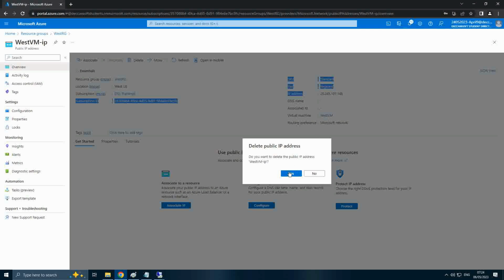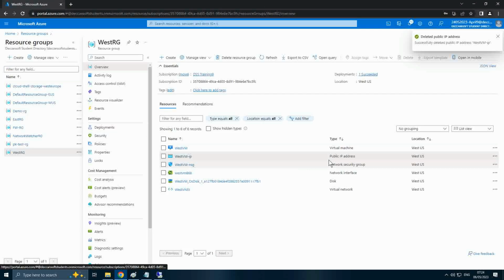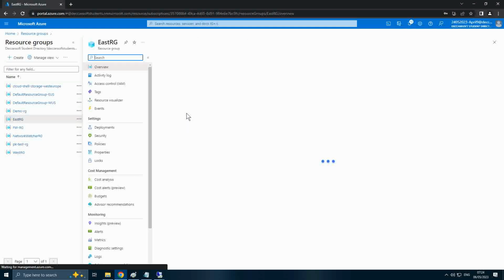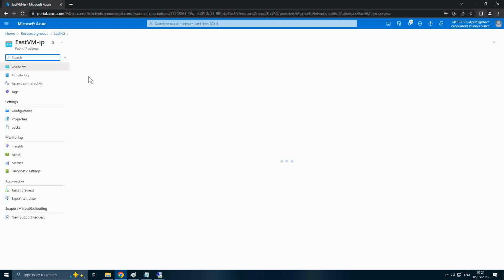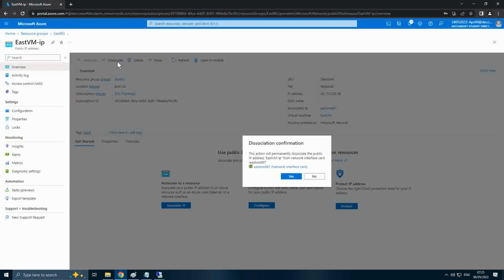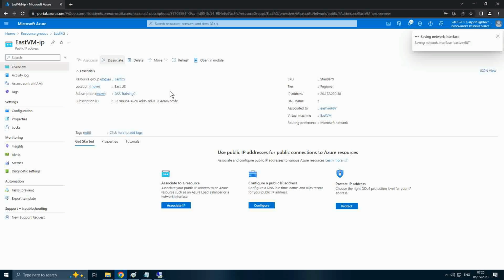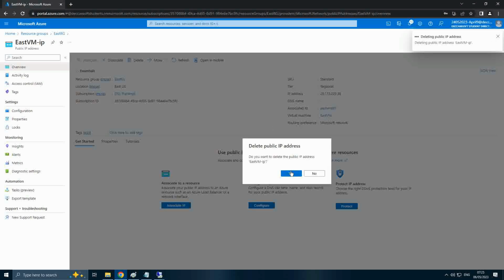So let's go back in East RG, and if you pick up the public IP address of East VM IP, let's disassociate it from here. Of course it's going to fail because it's already trying to do this. Yeah, now you can delete it.